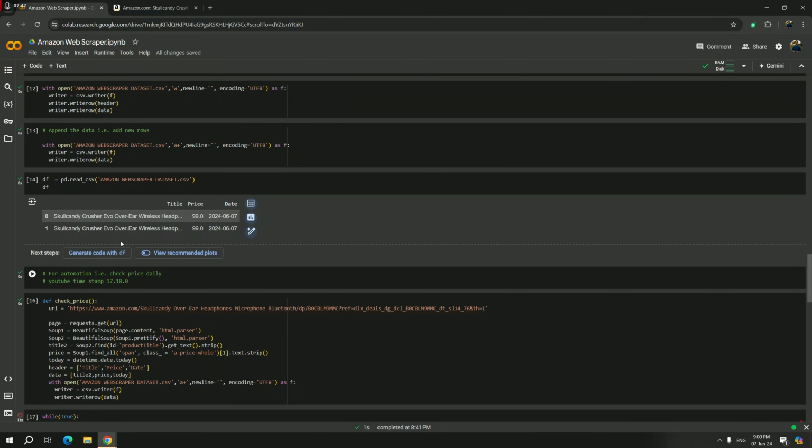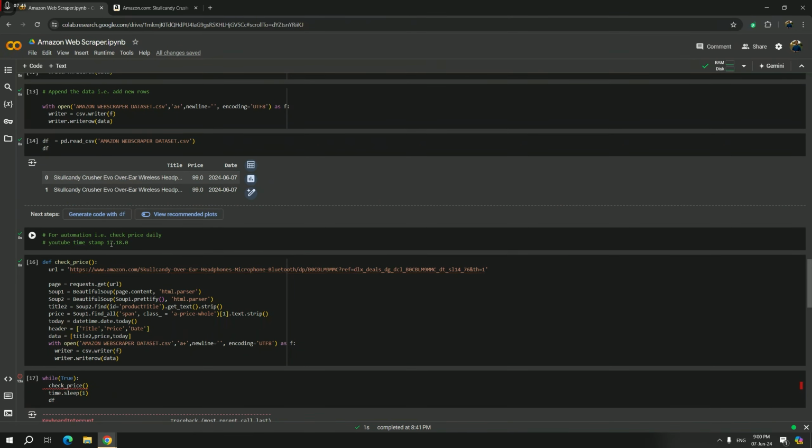Okay, so for automation, it captures the data after a certain time has passed. This would be helpful on a Black Friday sale, where the prices change. Every 5 minutes, 10 minutes. It could be as low as 1 second, or it could be as high as 24 hours, and it's up to you. If you choose 24 hours, you have to keep running this code in the background. Make sure it keeps running so it captures the data for as long as the code is active.